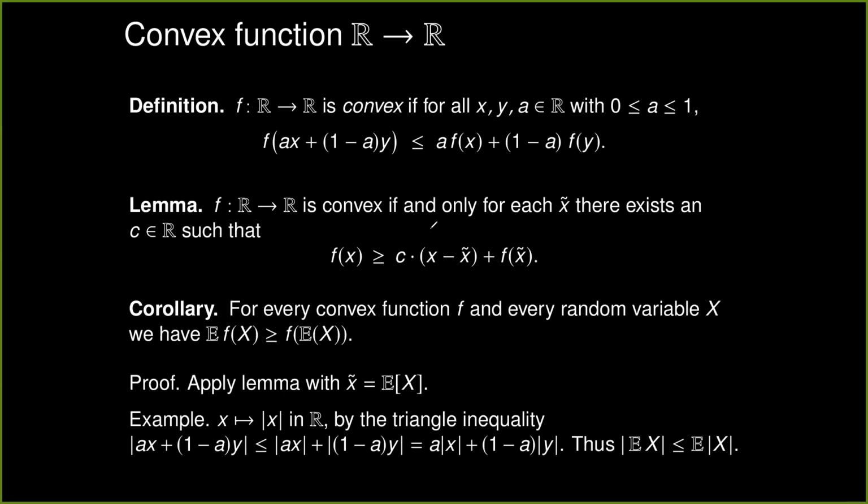A function is convex if you look at a convex combination of two points, and the value at the convex combination is at most the convex combination of the values. And then there is a lemma: f is convex if and only if this relation holds. It's a simple lemma. There are some very subtle analytical points, but we don't care about them. Then if you take the expected value of this relation and set x tilde equal to the expected value, you immediately get this relation. So we set x tilde equal to this thing, and then you take the expected value of the relation here, then this drops, and you have proven Jensen inequality.